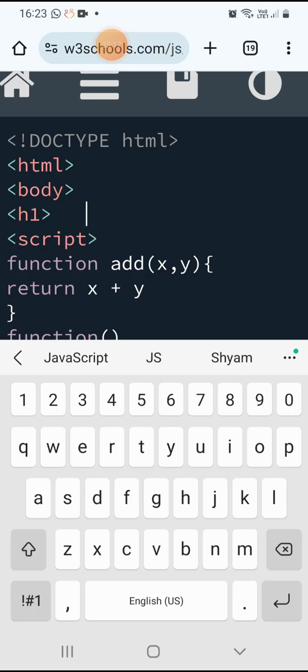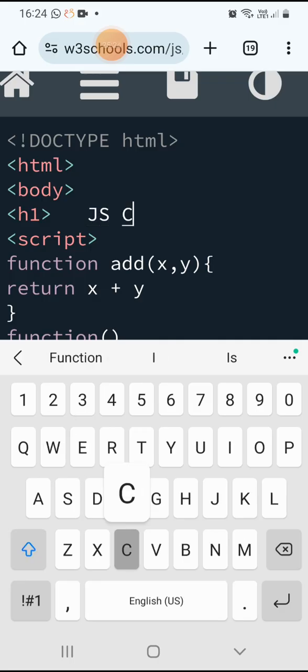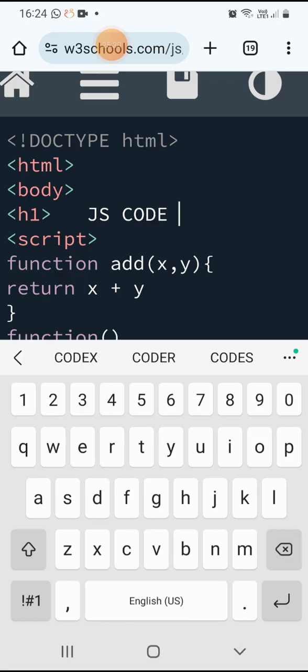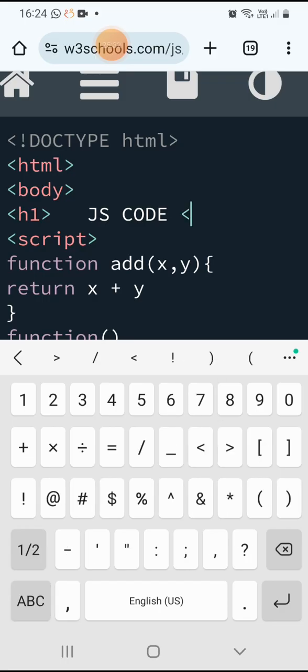So here write JavaScript code. Then after that, the header element is to be closed with the header end tag.